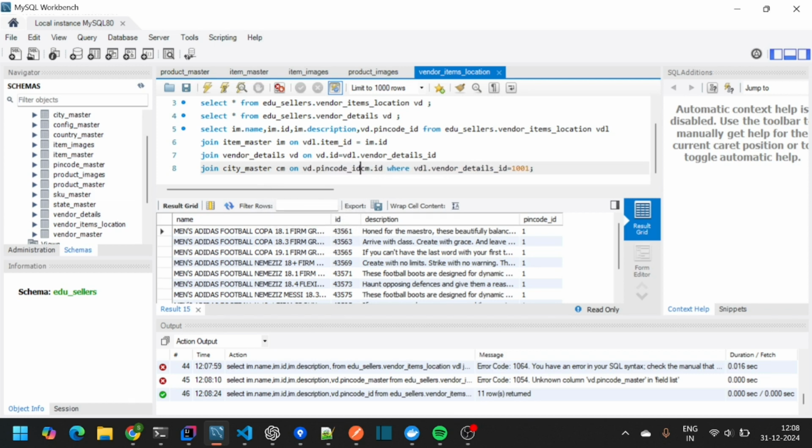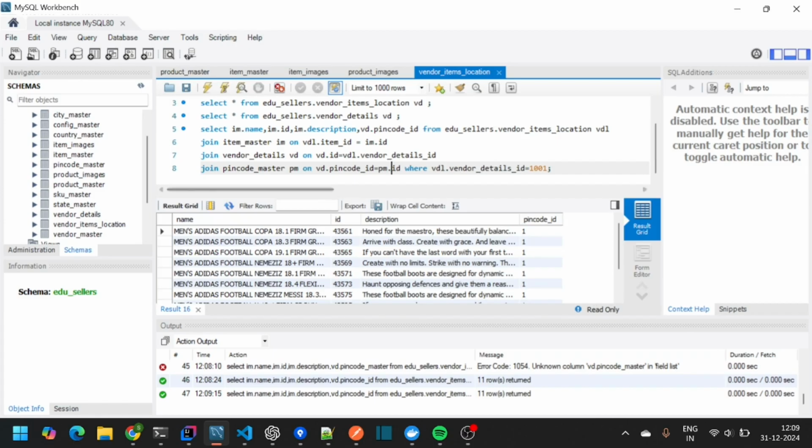We cannot map city directly. First of all, we have to take the pin code master. And I guess you guys are getting what I am trying to write. And here I will write this equals pm dot id.